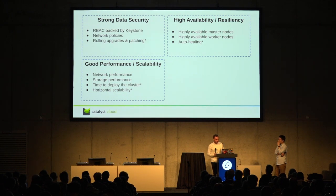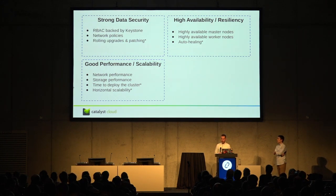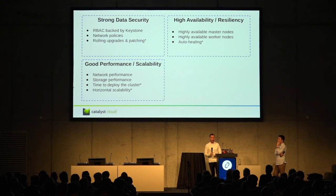Now, in terms of performance and scalability, I have already touched on network performance, but the other one was storage performance. And to our benefit here, there wasn't much we had to do in this space. Magnum already supported that integration between Kubernetes and Cinder. So if a customer is doing a persistent volume claim, there was already support for Cinder to create that volume and attach it to the pod that needs it. Based on our tests, the performance you get there is, as expected, pretty much the raw performance you get out of the volume if you were mounting that same volume on a virtual machine. So that was pretty good. I don't think we did any changes to that, did we? Cool.